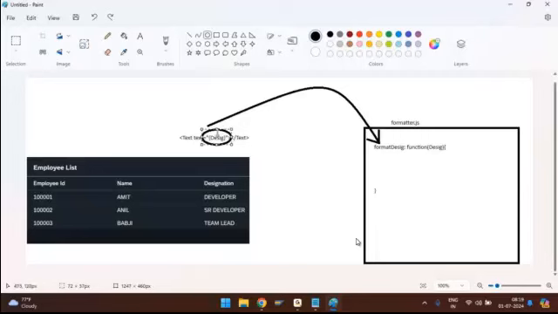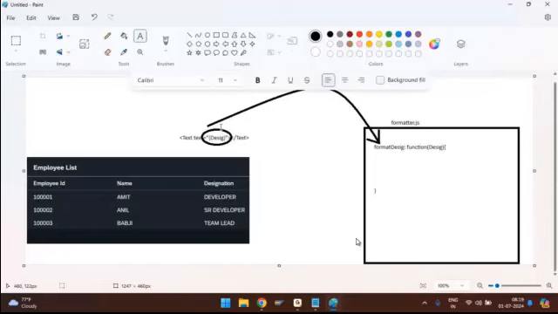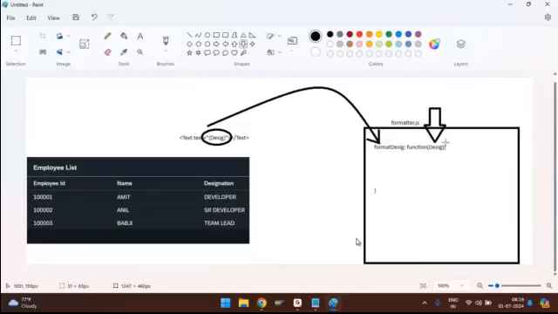Not only will it call the function, but it will also send the current designation value to this function as an input. So in the current iteration, if the designation value is developer, then developer will come into this input parameter. Got my point?